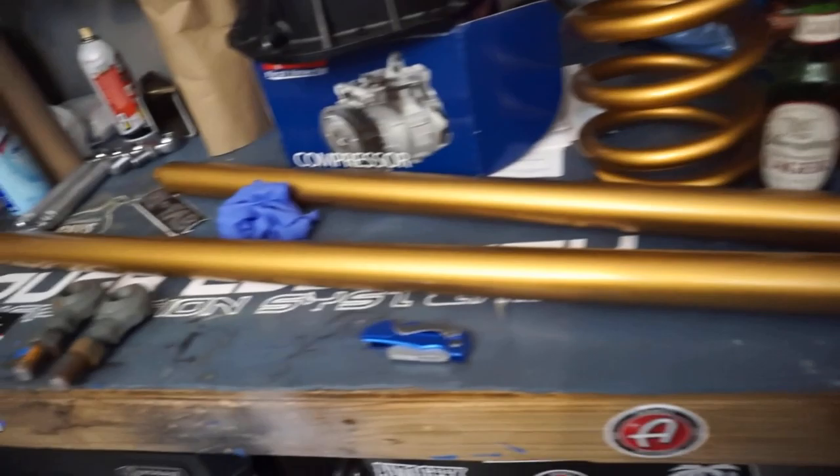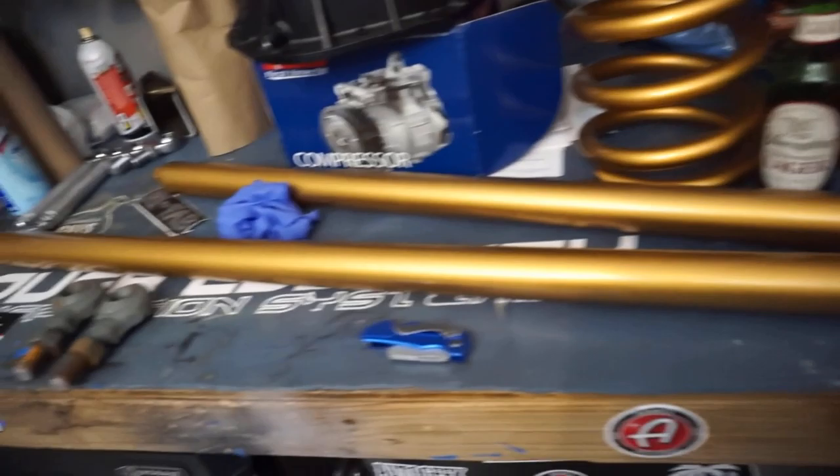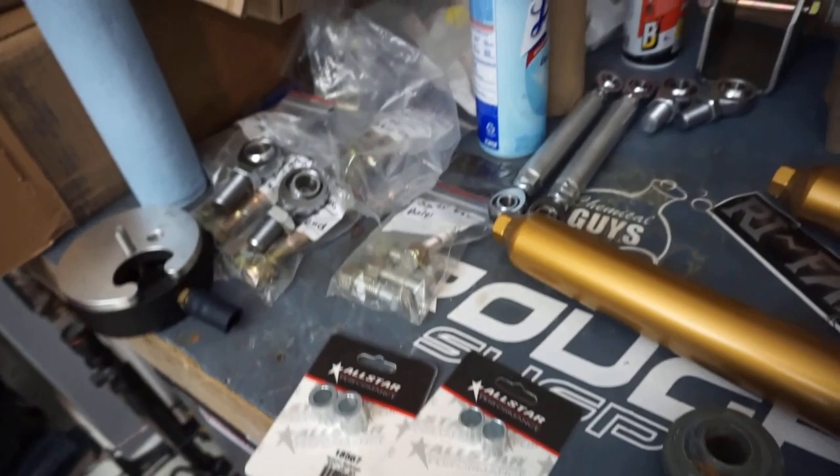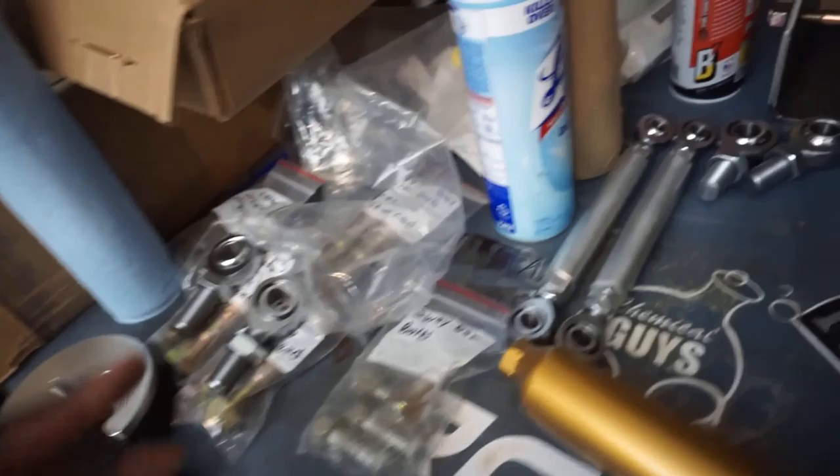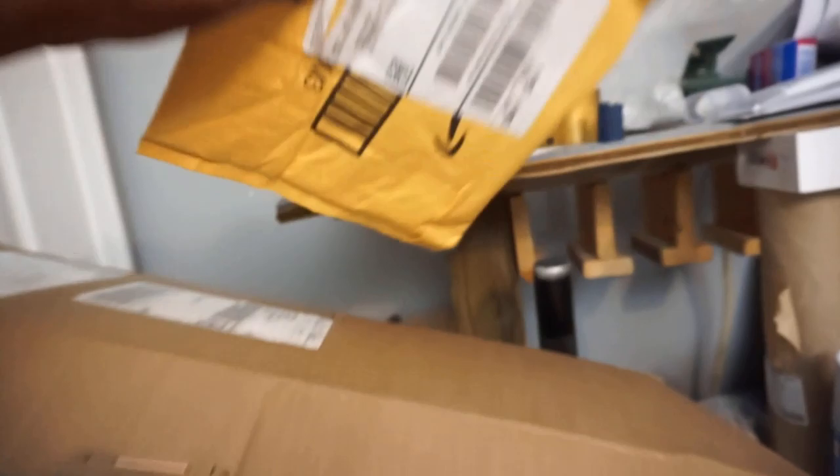We still got all the suspension parts here too. I've got rod ends for my tie rods that I need to paint, and I need to finish painting my sway links for the heavy duty sway link stabilizer. All of this came from Kevin over at Ranit Ironworks. The Fox shocks are also in here.